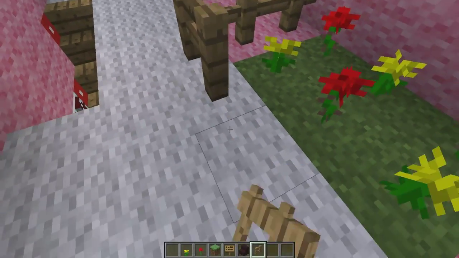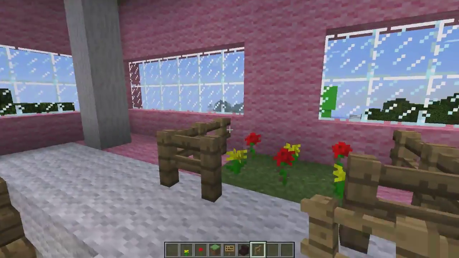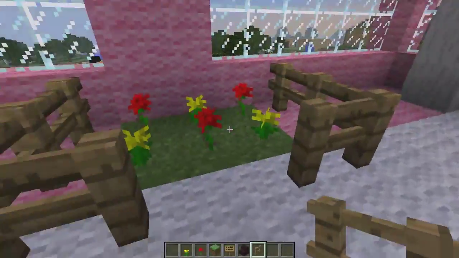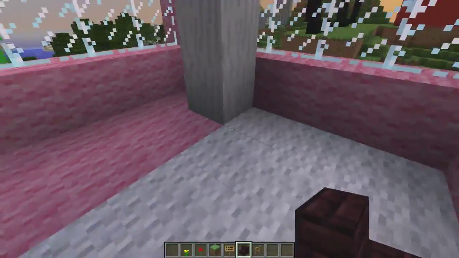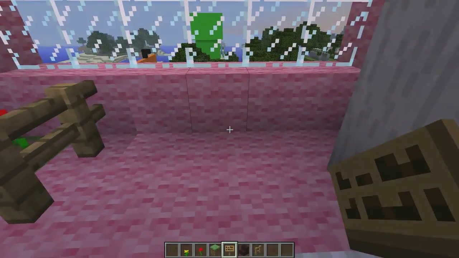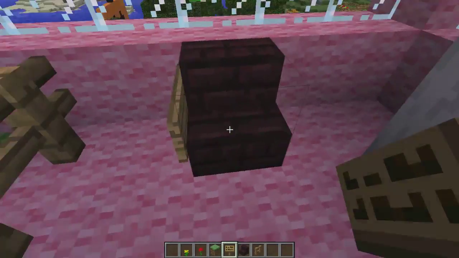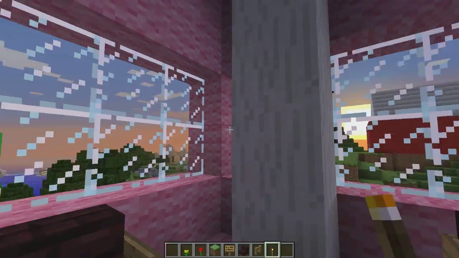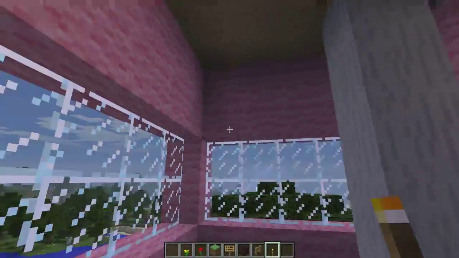Right. Bish, bash, bosh. See the little gap in the middle. Alright, that doesn't look too bad. Off center with the mirror, though, but that doesn't matter. For any of you with OCD, that probably hurts a little bit, but I'm sorry. Otherwise, the floor will be messed up, and that will probably be even worse. Right, let's get some torches, get some light up in here. Let's get one there. Get one down here.